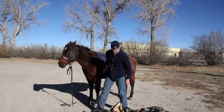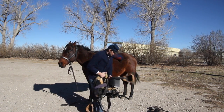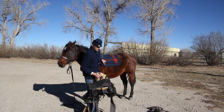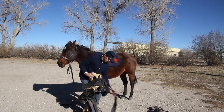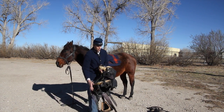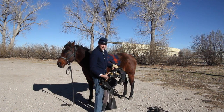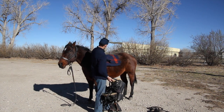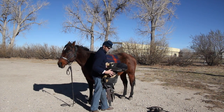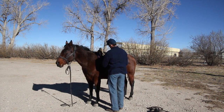The next thing, as far as putting the saddle on, Poinsett is very specific on throwing the stirrup and the girth over the seat of the saddle, and with both hands coming up from the rear of the horse and laying the saddle on. Gotta love the Wyoming wind here. So again, I'll rearrange my blanket, see if it stays there, and with both hands, come up, around, and place it on the back of the horse.